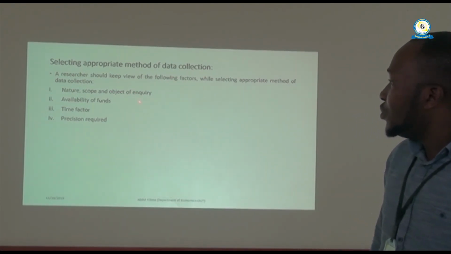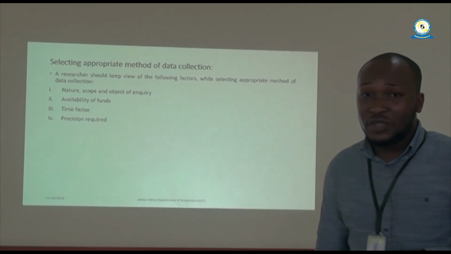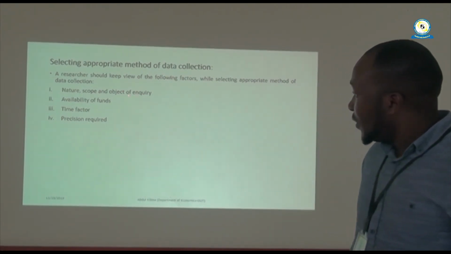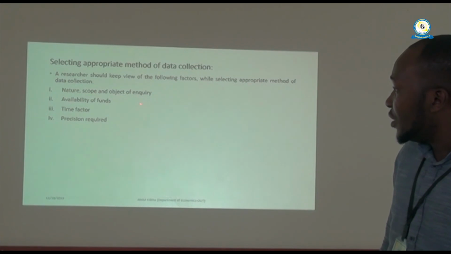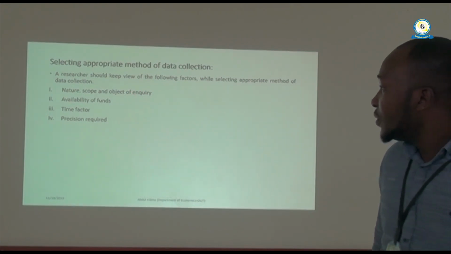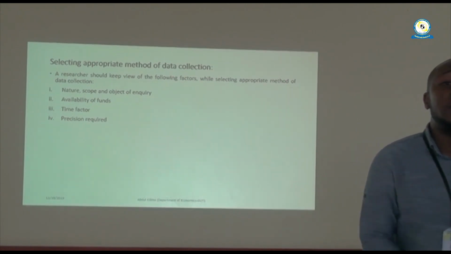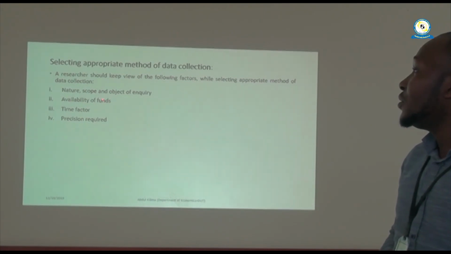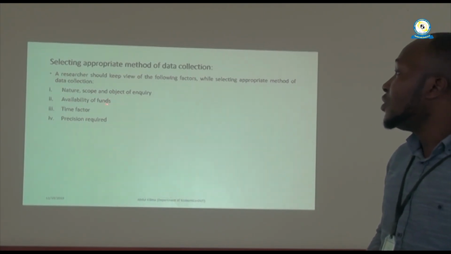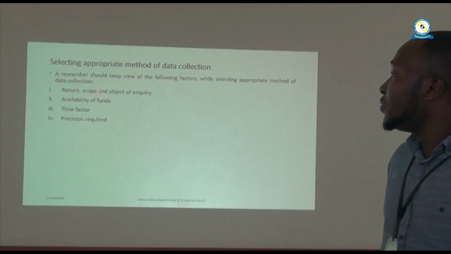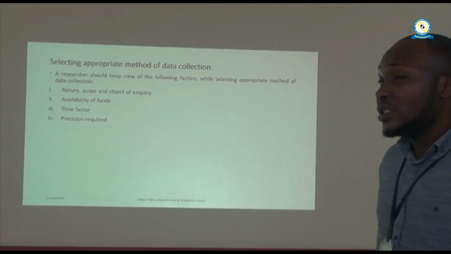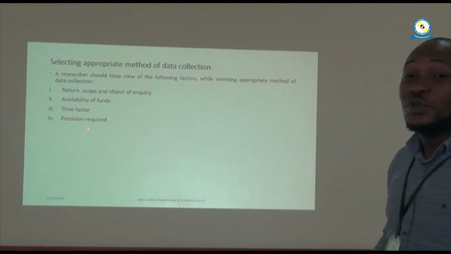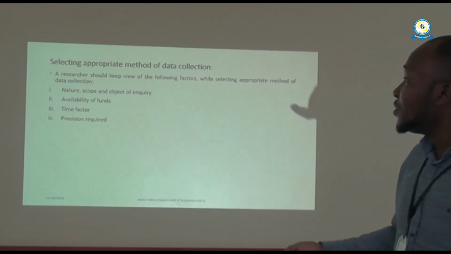And what do you want to inquire? If you want to inquire about very sensitive information, you can do participant observation. You can act as if you are one of the respondents, and be one of the sample. Another issue is the availability of funds. Do you have resources to undertake that research using that method? The simplest way, not costly, is a questionnaire. You can just send questions through emails, not through phones, people are free and done.